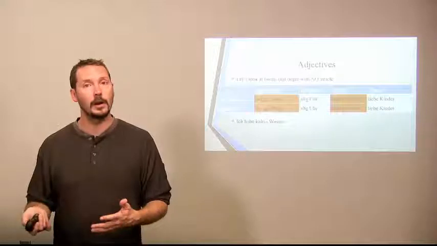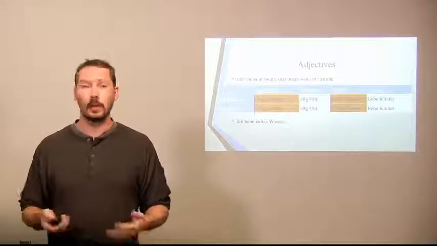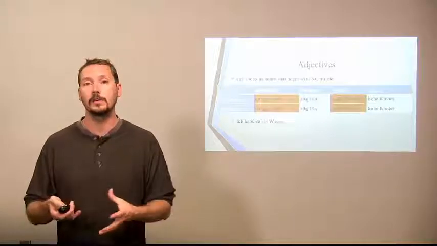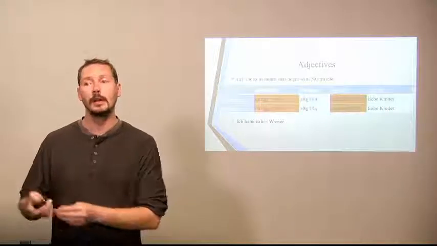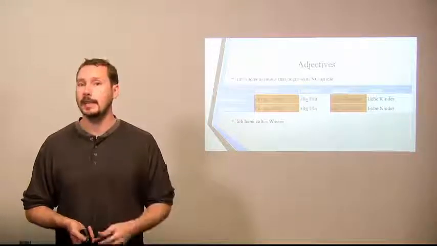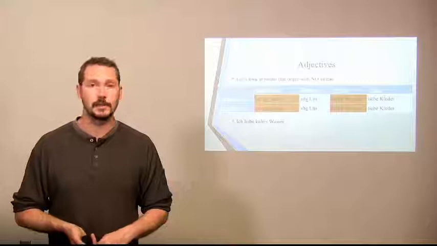I have cold water. Notice again, I didn't say I have the cold water. I didn't say I have a cold water. There's no the or a. There's no article in front of it. It's just cold water. And again, I noted here that Wasser is das, and I have to have that es ending on there. So Ich habe kaltes Wasser.